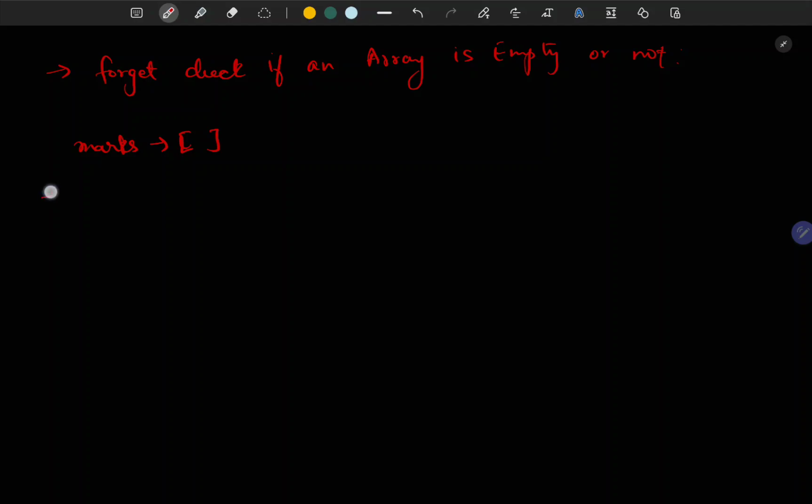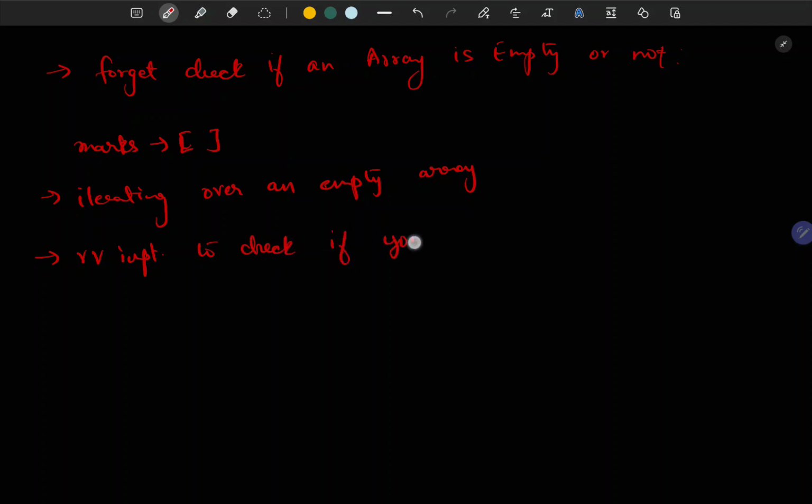Now, if you start iterating over an empty array, you're going to invite all sorts of errors in your code, right? So it is very important, I'd say, to check if your array contains elements or not.